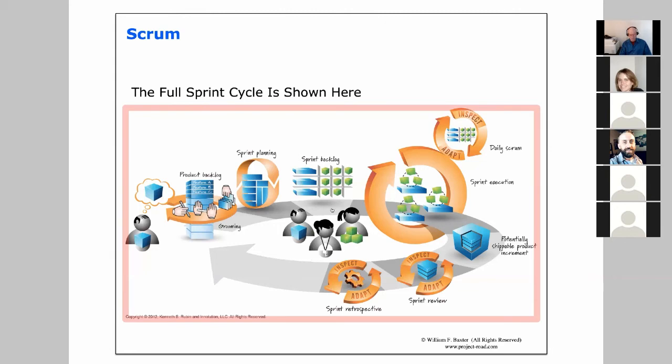And once we complete all of these steps, we're ready to do the next sprint cycle. And if each sprint cycle is 2 weeks, all of these pieces happen within that 2 weeks. And so the sprint planning, we're not going to spend days and days. Everything is lightweight. We're going to spend no more than half a day at the very most doing this, because we want to preserve as much time as possible for actually doing the work.